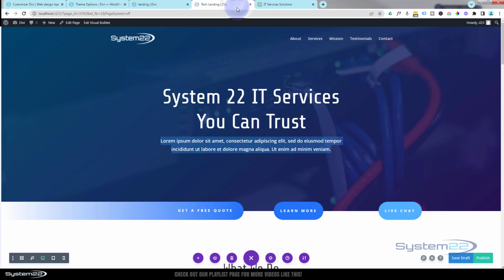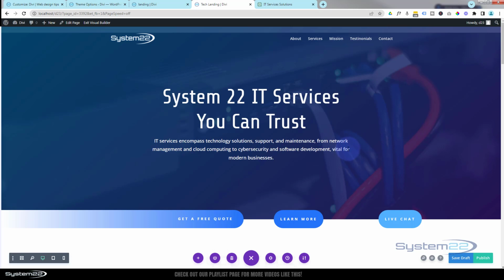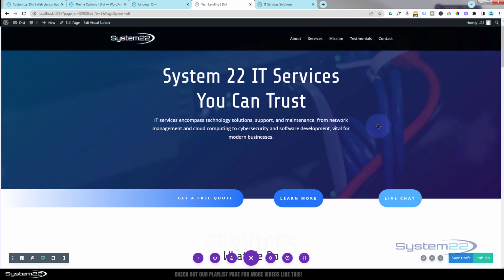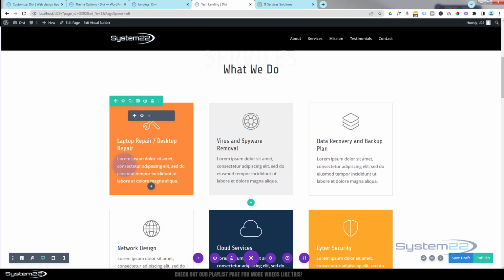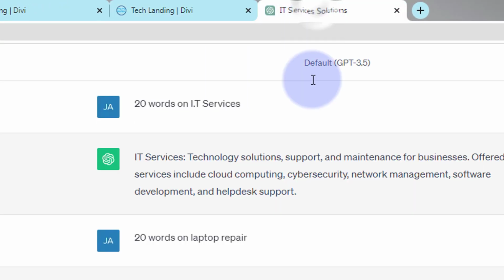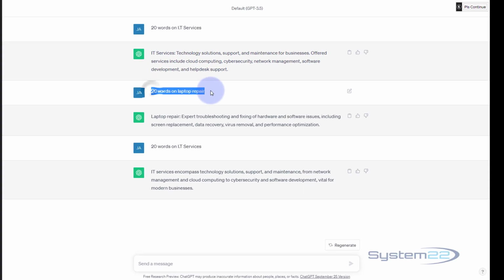We'll go back to our site here. And again, you can select it and just paste that straight in there like that. And although I wouldn't recommend it for everything, if you're stuck and you don't have things to say and you're building this for a demo, perhaps for an IT company, you can go in there, say perhaps 20 words about laptops. We did exactly the same here in that little one there.